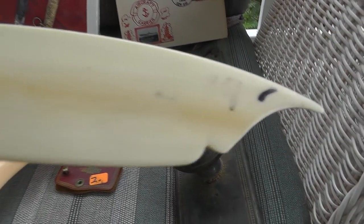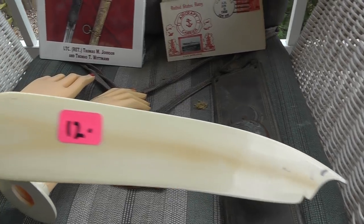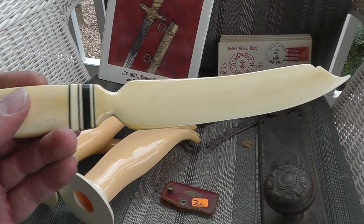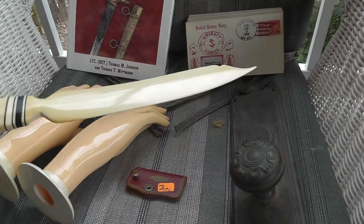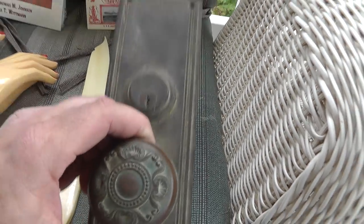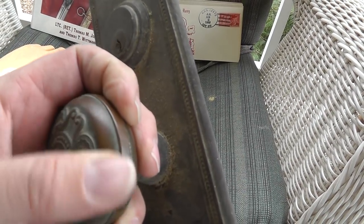An ivory knife — this is not going on eBay because ivory isn't allowed and that'll get you into a lot of trouble for sure. Hopefully a little bit of Goof Off will take that sticker out, if it hasn't soaked into the grain of the ivory. Got it for $10. I have another one of these with elephants, so I guess now that I have two I have a collection.